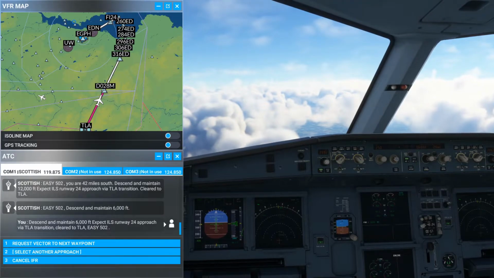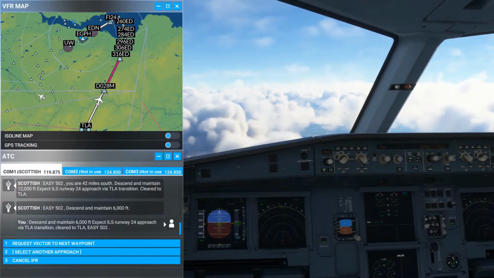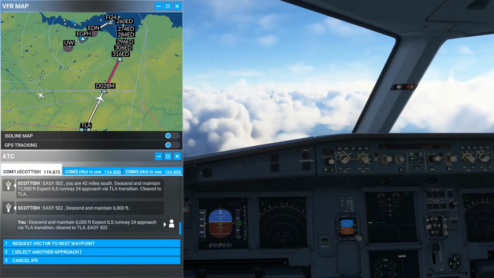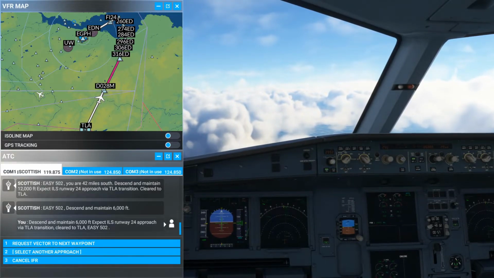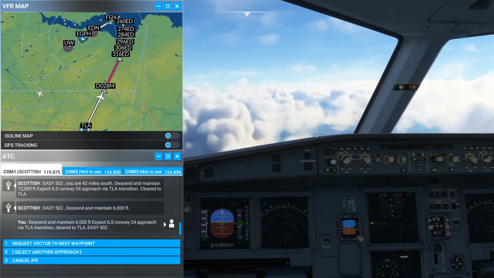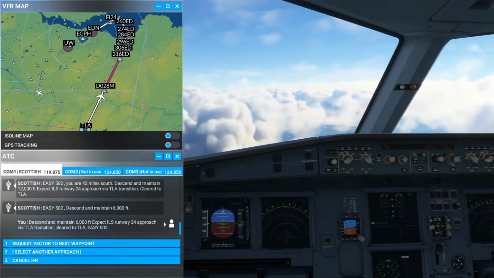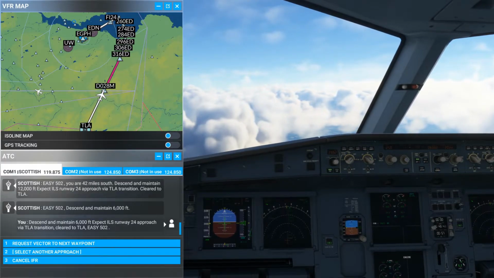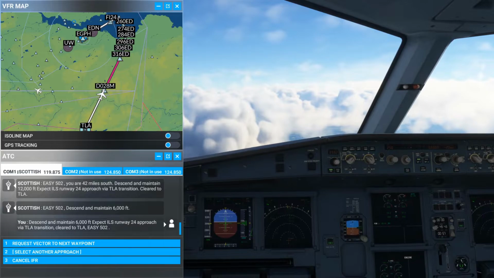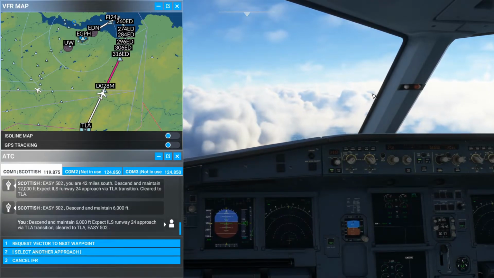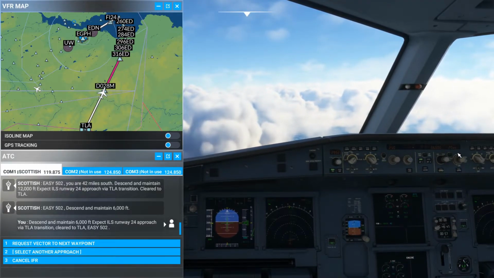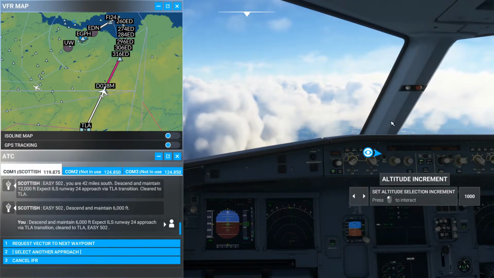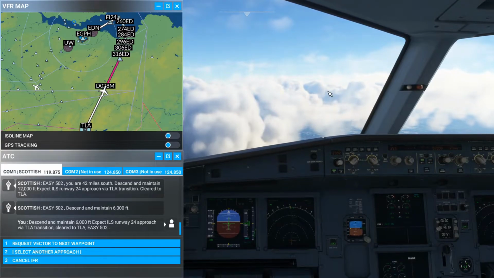So I was descending at approximately 1,000 feet per minute. I increased that to 1.5, and I've now increased it to 2, but we are still actually quite high, to be honest. At this point of the flight, the real flight was at 9,000 feet, and we're at 14,000 feet. So yeah, I am actually going to increase that descent rate to 2,500 feet per minute, just to make sure that we get down.